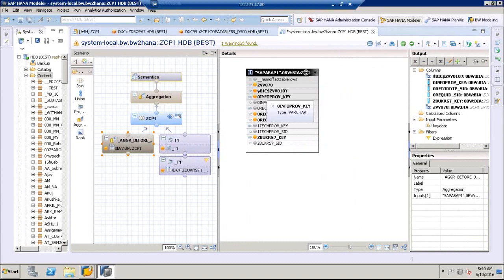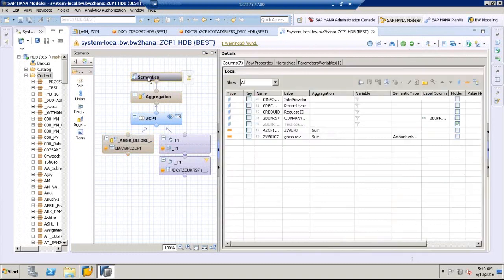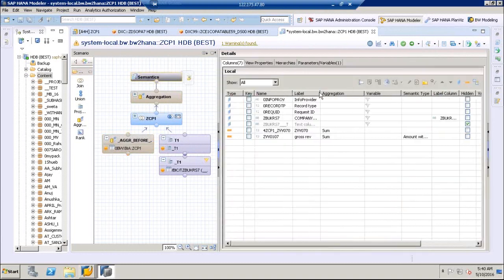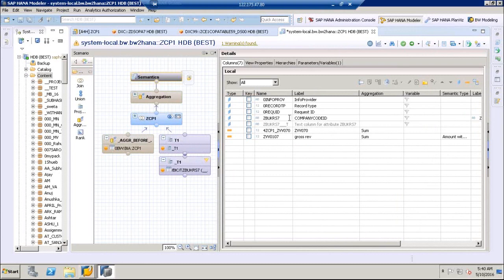And this is the cube from BW system. SAP above one is the schema from BW. And finally, in the semantics, this is the output.